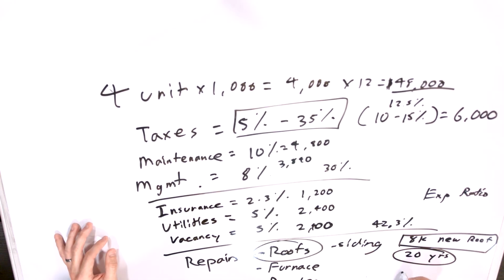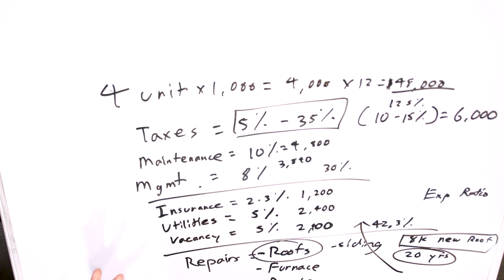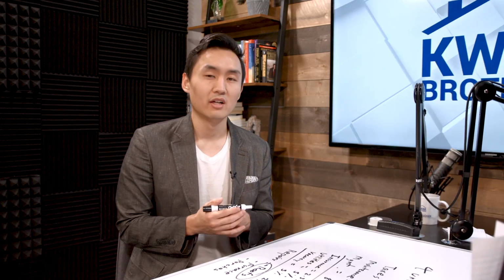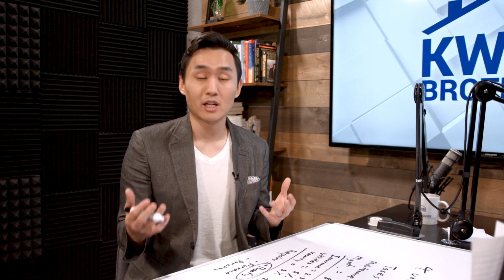So you add that $400 to your annual expense because I want to be prepared for what happens in terms of these big ticket repair items. And I like to put them in the reserves, right? I like to have a reserve account for any of my rentals in case something goes bad. That way, I'm not paying for it out of pocket or my cash flow isn't being hurt. Again, I like to plan ahead. I like to be proactive as opposed to being reactive. And that's very important if you're a real estate investor and you're a full-time landlord.